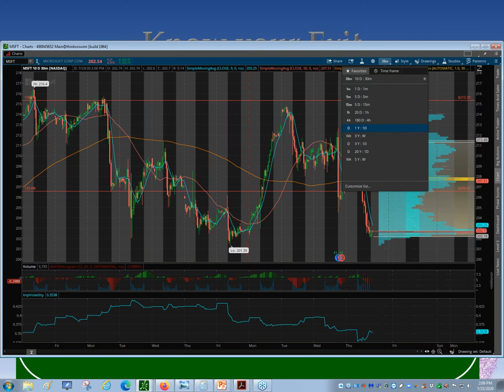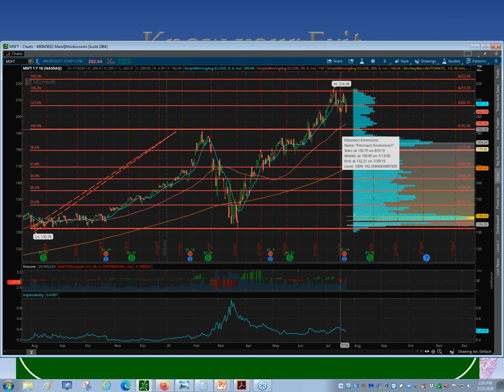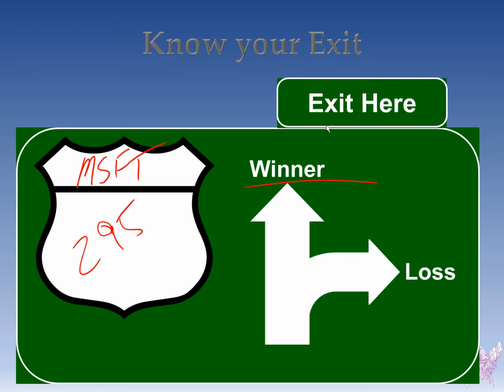So on the 1 day chart, it's $200 that I think it's going to break there. I think it's at least going down to, let's say, this Fibonacci. And if it comes down to this volume node at 185, I'd be very happy. So I'm looking at those 2 points to come out. Now, obviously, I need to know where my out is. My out is if this is trading above, I'm going to say 214. So my target for a winner is trading at 195, and right now it's trading 205.